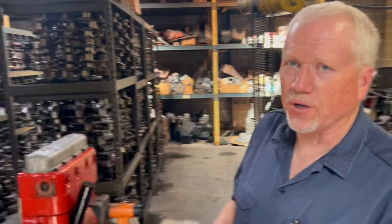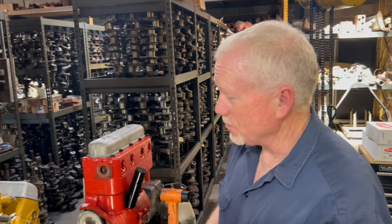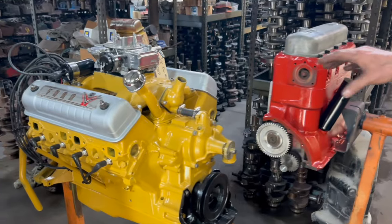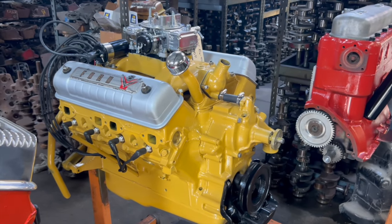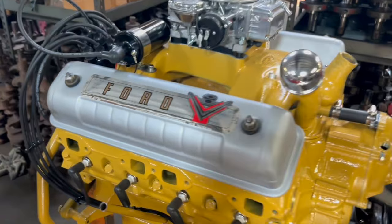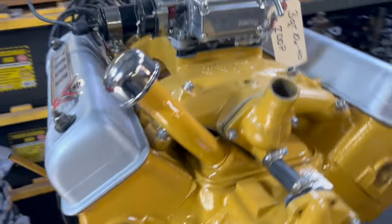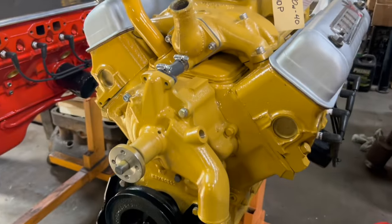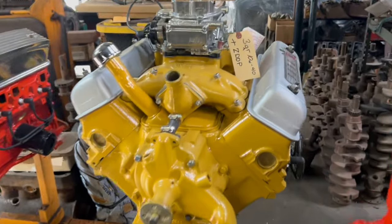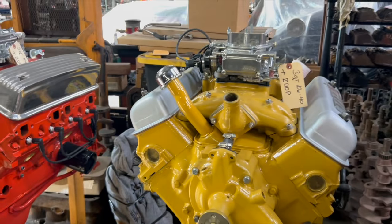Yeah, so like I said before, we build all kinds of different engines for different people. I've got 4 of them going together right now. This yellow one right here, that's going in a 1956 F100. Yellow is the color it's supposed to be with silver valve covers. This is a 292 that's basically stock. It does have an RV cam in it. It's got a Mummert intake on it, you can see that. And a 4-barrel, and we put electronic ignition with a 57 distributor in it.